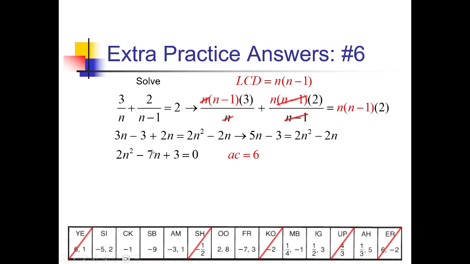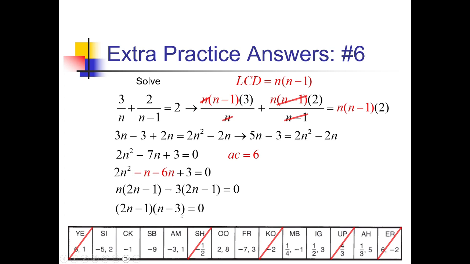So just to review the AC method, I split this middle term up into those magic numbers with the n's attached to them. So this will be a negative n minus 6n that I'm replacing the negative 7n with. And now since I have 4 terms, I'm going to use factoring by grouping. For my first 2 terms, I can factor an n out of that, leaving me with 2n minus 1. For the next 2 terms, I'll take a negative 3 out of those, leaving me again with 2n minus 1. My duplicate of 2n minus 1 comes out as a common factor, leaving n minus 3 as the other factor.